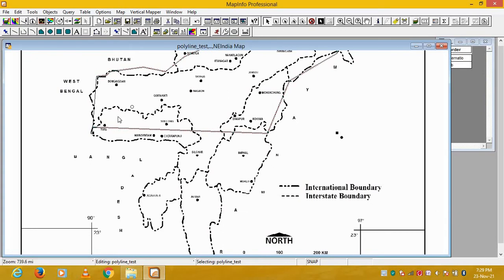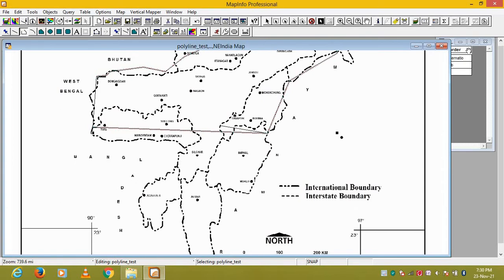Then the next one, even for Meghalaya, make sure you use the snap when it is there. Try to use this snap so that the intersection part will intersect more properly. This is just an example, so you go all the way from here, and when drawing this international border, make sure you keep a point over here so that the snap will work properly.